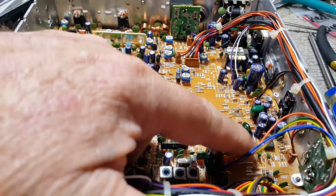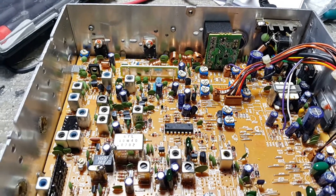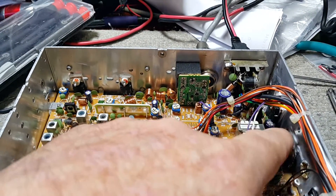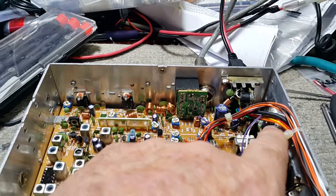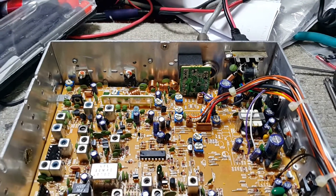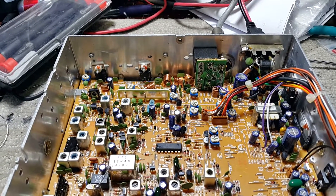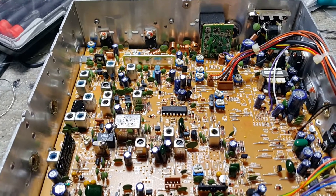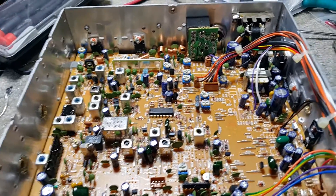Somebody took out the Q39. I'm gonna do the red wire mod, the receive mod with the Schottky diodes, and change the AF transistor out for a smoother, better one than the factory put in. I don't have to change the power transistor because it's already got a B827 in there. Old-school Galaxies usually come with the B754 and I change it out to a B817, which makes it run cooler with more stability across the board electrically. I'm also going to put in a long Roger beep and a few other mods.